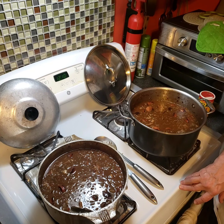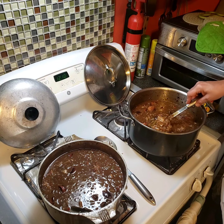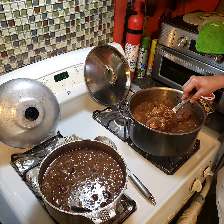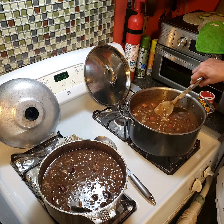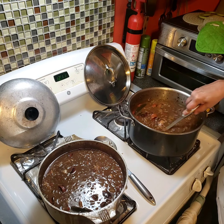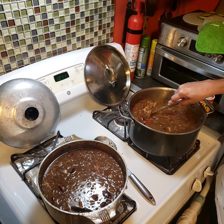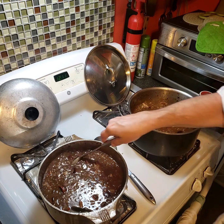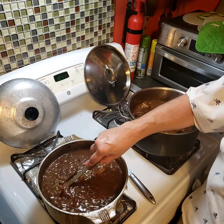Thank you for sharing this with me. Every recipe I've seen always seems really simple, but they never go into the detail, they always rush it. And this definitely pushed me over and over again to just take your time. This is a slow dish. A lot of these Louisiana dishes are slow dishes. They're from another era. So if somebody tells you they're going to microwave gumbo, run. Just run.